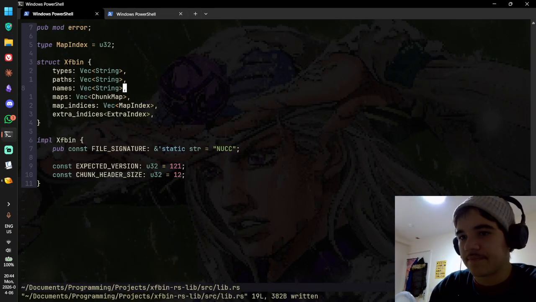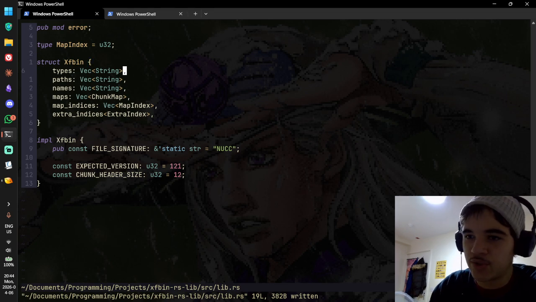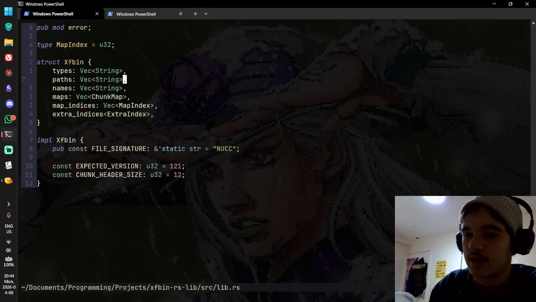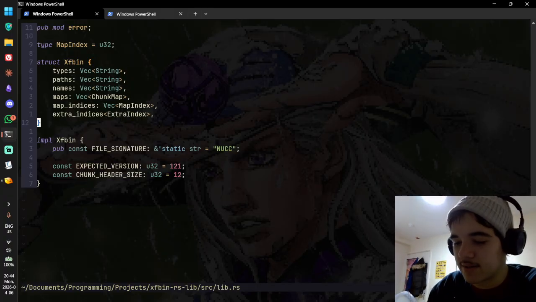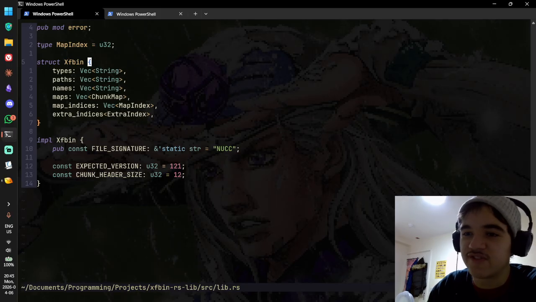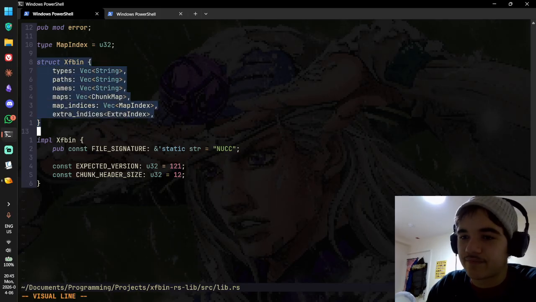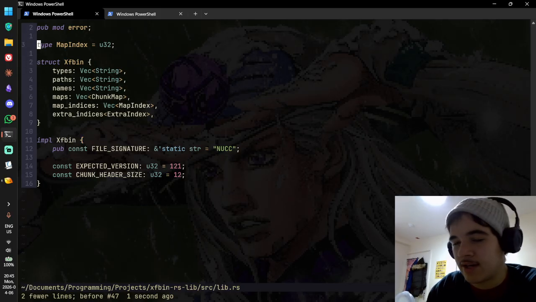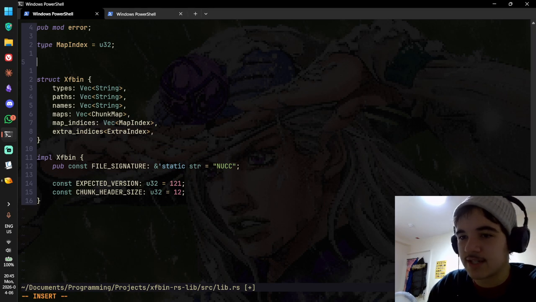Cool. So then I need to create the actual things. In C++, you have to define first what needs to be defined first in order. But for other languages like Rust and Haskell, I like to do what is used first, right? So I have my struct access bin, and then I have my implementation for it. But then I have what's used in the structs. I will figure this out later.